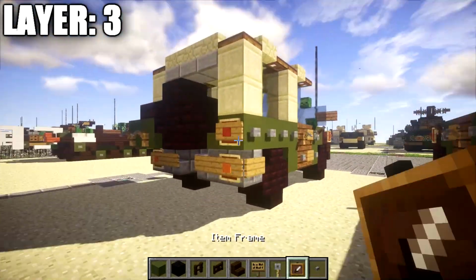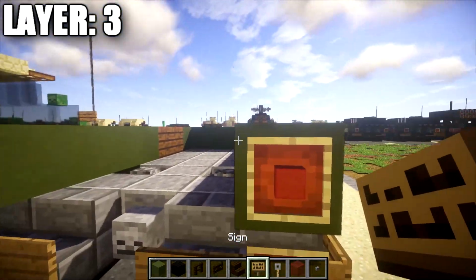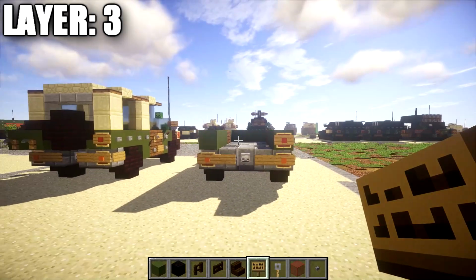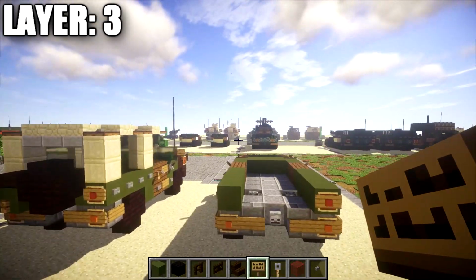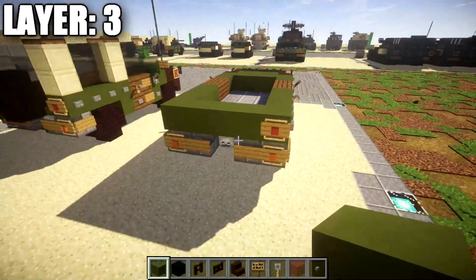We're going to need to grab ourselves a red stained glass full block and also a sign to cover it up like that for the brake light. And this is only on the right side. We also want to take green stained clay. We're going to place down a row of 3 across to make a row of 5 along the back here.